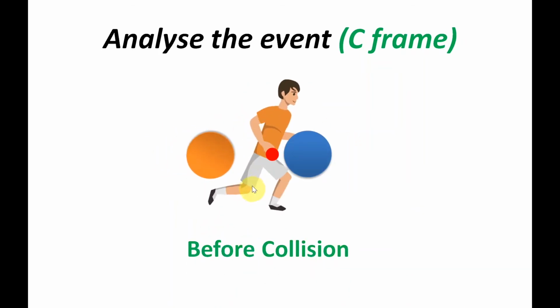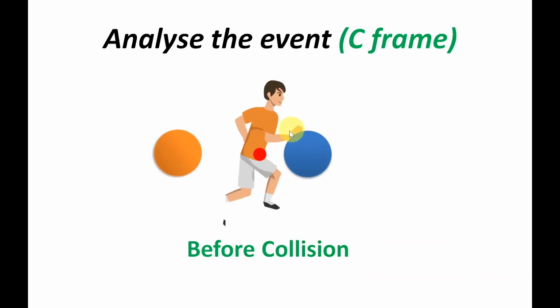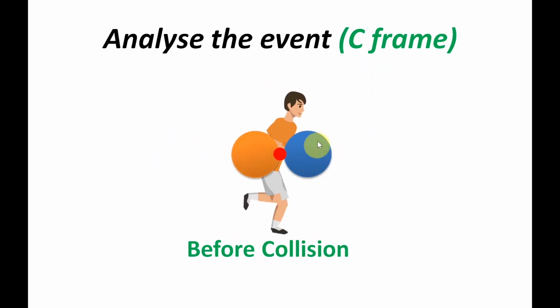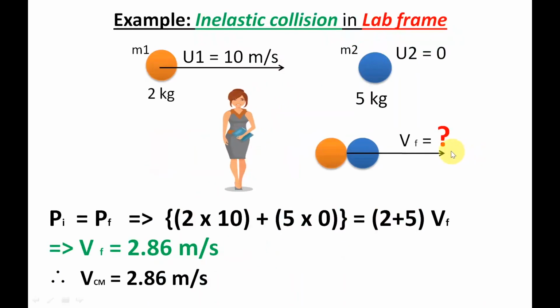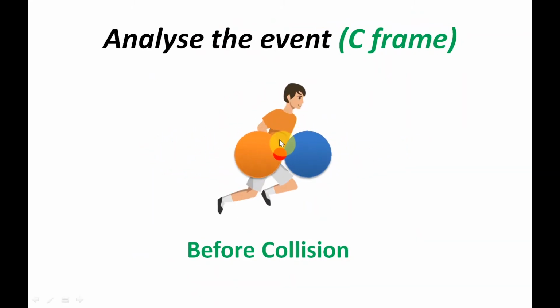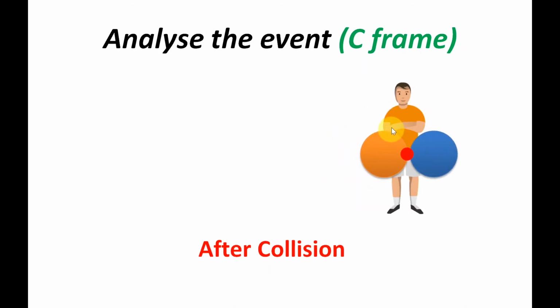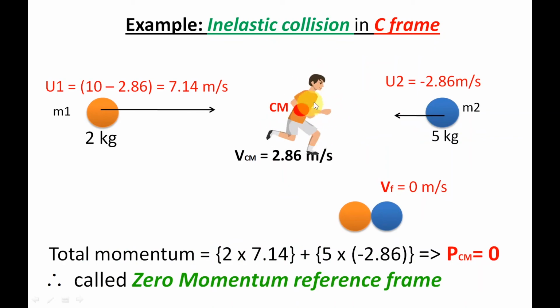He will not observe his own running. He will feel that he is running in a single place, as was already said. He will only see that this particle comes towards him with 2.86 meters per second, as he is running forward with 2.86 meters per second. So this ball, according to this observer, will be coming towards him with 2.86 meters per second. That is what this boy is going to conclude. So according to this boy, the velocity of this particle will be 2.86 meters per second. But according to the laboratory frame observer, this was at rest. So this is coming with 7.14 meters per second. This ball is coming towards him with minus 2.86 meters per second. So the directions are opposite actually.